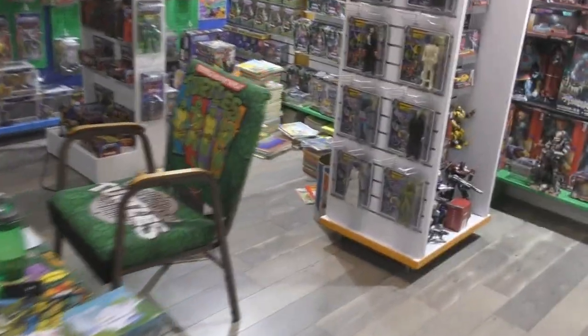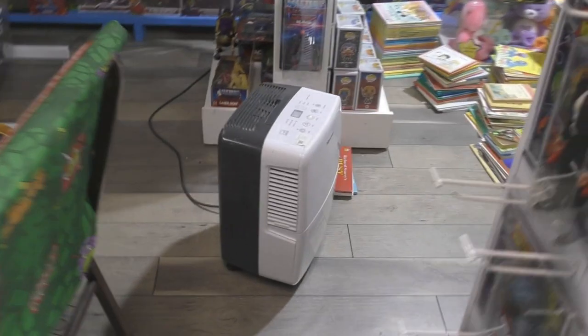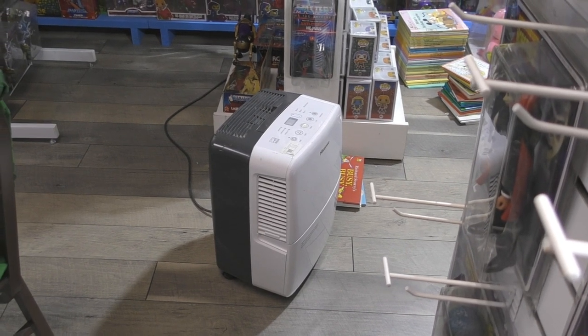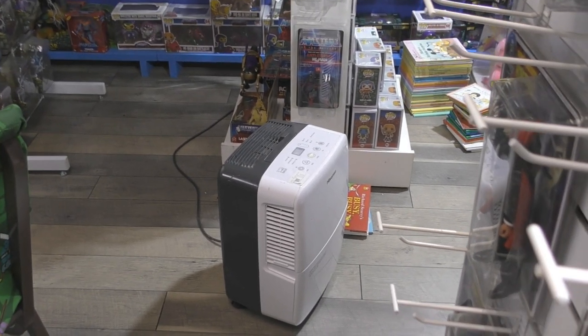Another reason why there's a reduction of dust is because of the dehumidifiers, and you see there's no windows in this area — so there's no sunlight coming in. That's important because there's no UV light. These lights, when no one's in here, they're off — it's pitch black in here. It's temperature controlled, so it's always cool in these rooms. We have our dehumidifiers — they're off right now because of the noise. This is a dehumidifier, and it runs constantly. We dump the water twice a day. In the winter you probably only need to dump it once a day, but they fill up.